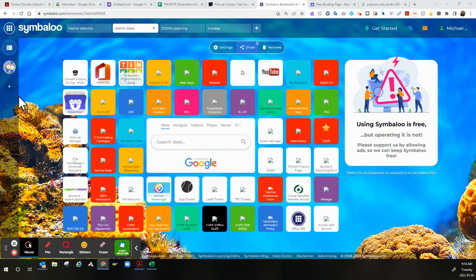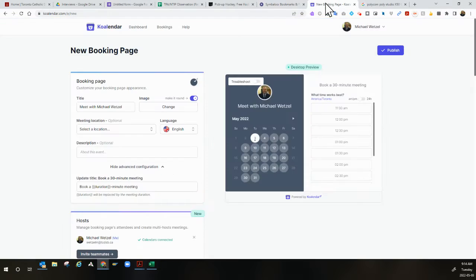So now we have to do a new one, and so I've been searching for a new app, something that would help. And I think I found it. It's this site called Koalander. Cute little name, but it's Koalander, and it'll allow you to do what I think we need to do with a few steps. So this is kind of what it looks like.